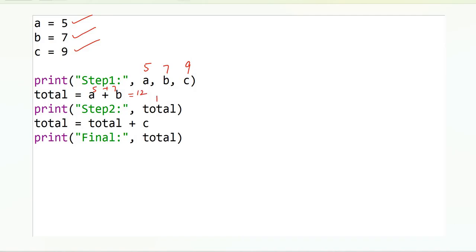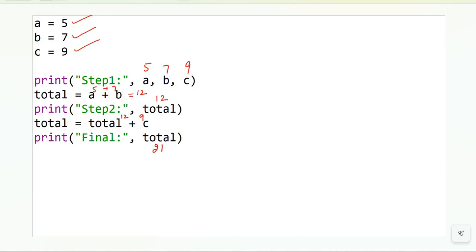Okay, step 2 will show 12 here. Next is total: previous value is 12 plus c, whose value is 9. 12 plus 9 is 21. It will show 21 here.